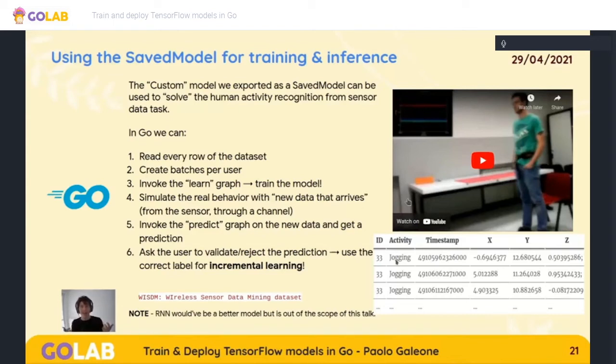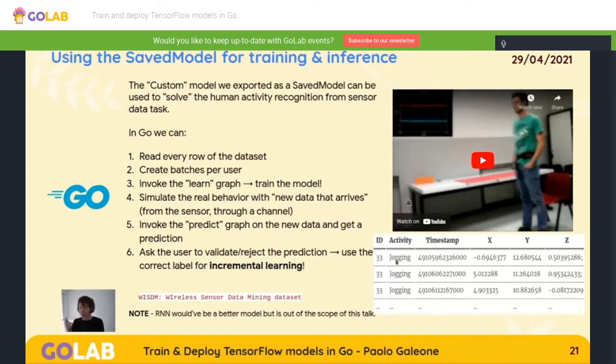Just think how you can fine-tune and improve the result step by step, because we have trained the model, and we have deployed this model on a device. This device has a saved model. So we have deployed the saved model on this device, and we have the learn graph and the predict graph. We can use the predict graph to predict the label. And then we can ask the user, hey, is this label the correct one for the activity you just performed?